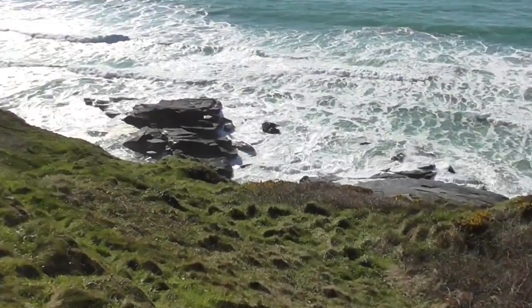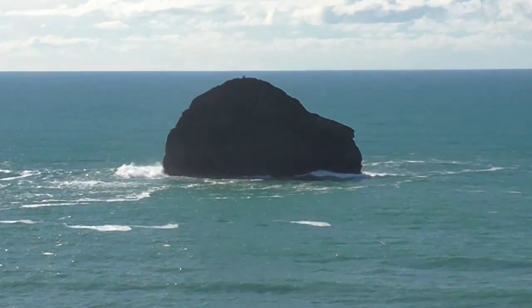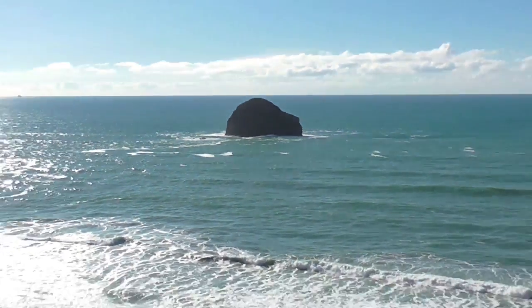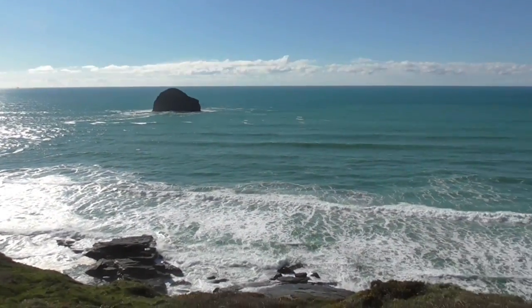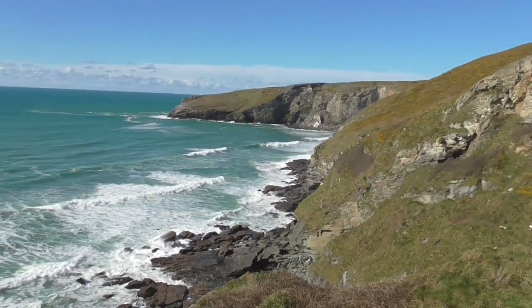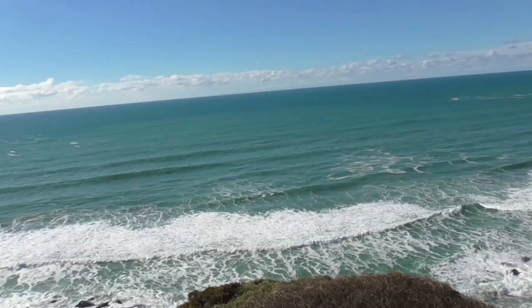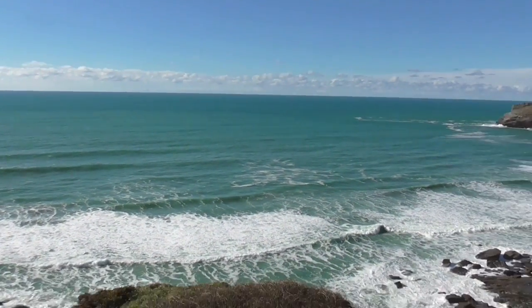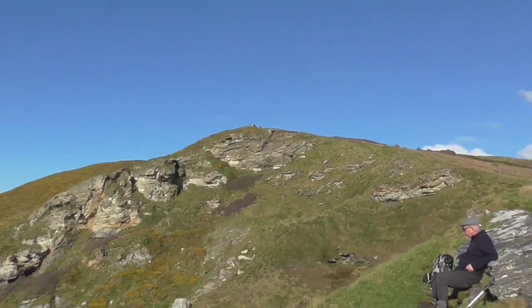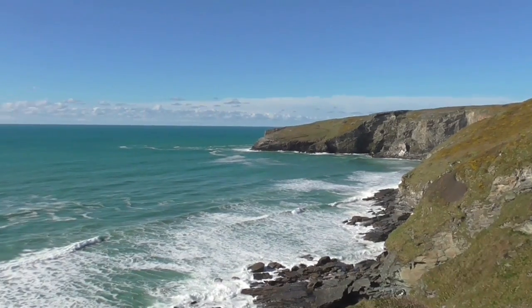Some more rocks there. And it's quite cool, this pyramid shaped rock here. Just jutting out. So I'm going to see if I can try and get another one in before I finish this little break, but we'll see how the weather does. That's where we come from, up the top there, just having a little sit and taking in the view.